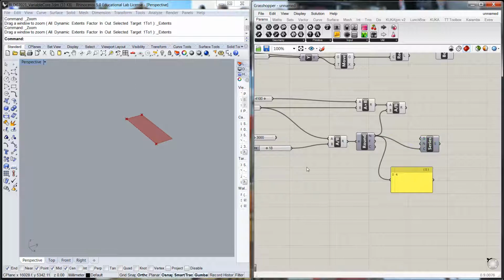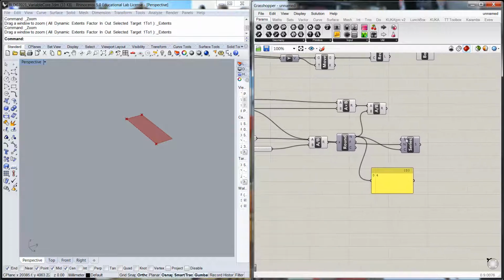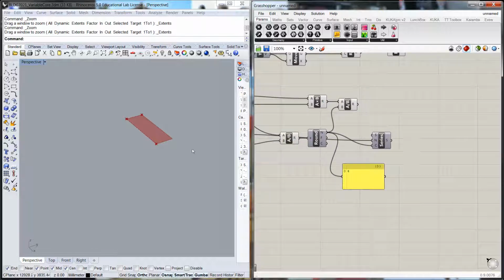Now I've set up a variable here which is the spacing of the cores, so I'll show you what happens if we pop this in through there, and we're going to do a move.